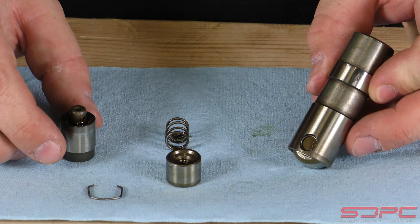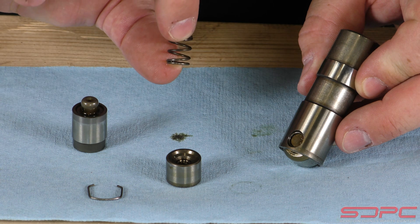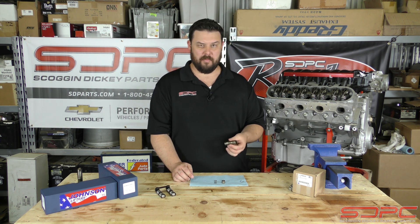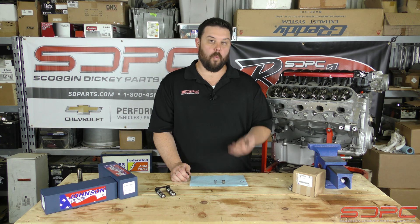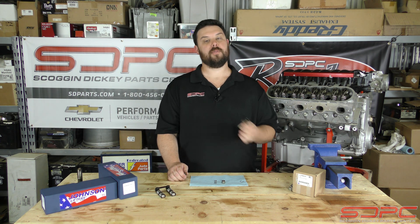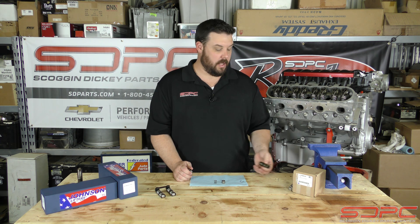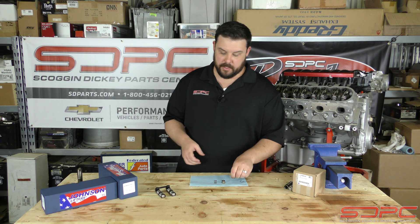So I took one of these apart. This is a used one, of course, and it shows the different valving and the spring right here. There are different size orifices and different springs that they use to help oil control. When you're turning a hydraulic lifter at high RPM — remember back in the flat-tappet days everybody thought 6,000 RPM or so was about it for hydraulic and you had to go solid — well, the technology has definitely picked up since then, and machining and tolerances have gone way up. The LS7 lifter is recommended so much because it's a great factory lifter for cheap and it's made well. But once you start putting on dual valve springs, 6,000–7,000-plus RPM, and a little track use, they can pump up, cause issues, and cause valve train instability. That is why we start recommending other lifters past a certain point, depending on what your build is used for.